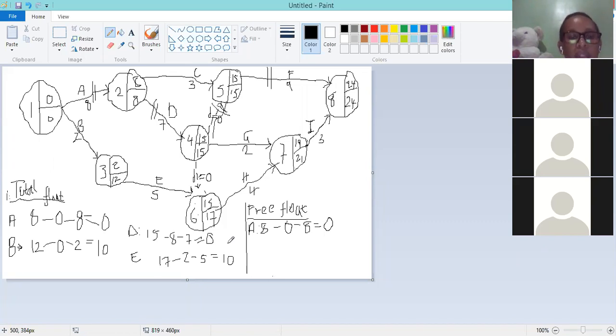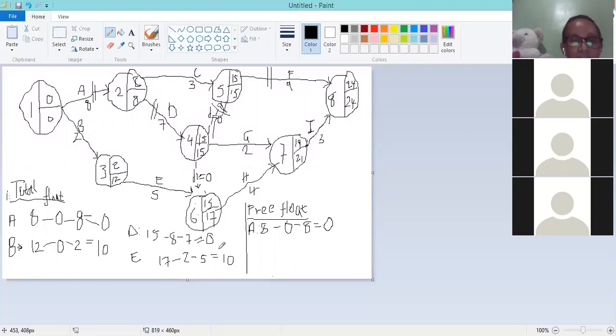Again, we may end up in our computations having a free float for a non-critical activity that is a negative value. But we all know negative time doesn't make sense in an economy. So the assumption is that if you ever compute a free float and it happens to be negative, then you assume that it is 0. However, the free float for an uncritical activity may also turn out to be a non-zero value.